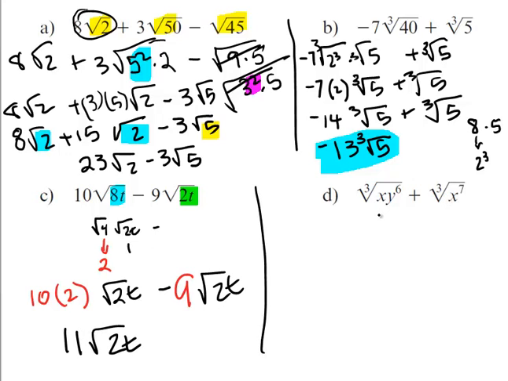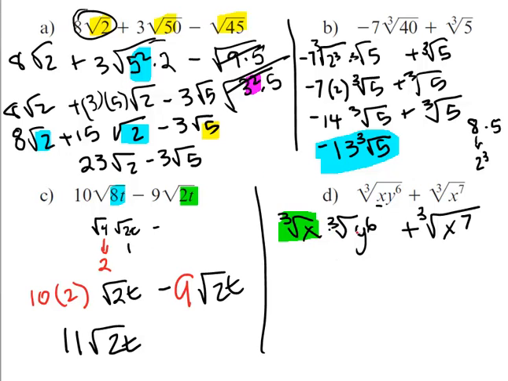Let's do this one. So here I've got x and I have, oh goodness, there's a lot going on here that has to be simplified before we can even attack. At first glance, I know I can't combine it. I have to simplify first. So here I have, let's see, this is going to stay, but this has 3 roots, so that's the cube root of x times the cube root of y to the 6th plus the cube root of x to the 7th. This is super simplified. I'm going to leave it alone.